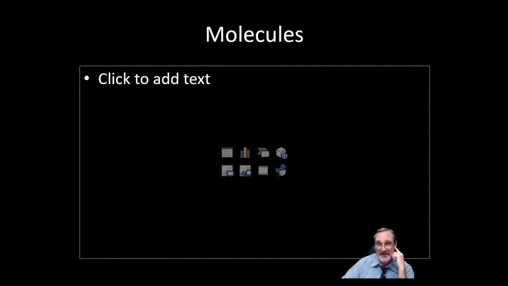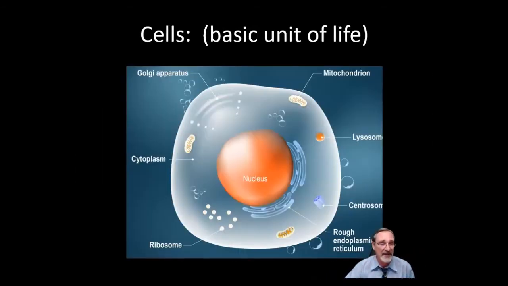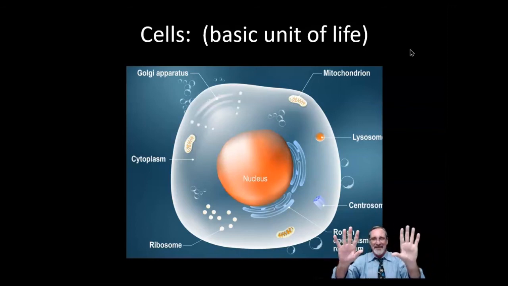Now, when we get molecules arranged in a very complex and special way, you can have life. Okay? So cells are the basic unit of life. Please write that down. So now we're getting into the organic levels of organization, right? This is where life begins. A cell is alive. Every one of your trillions of cells is alive. And they're genetically identical. They're working together in an organized way to make a whole you. And that's what this is about.